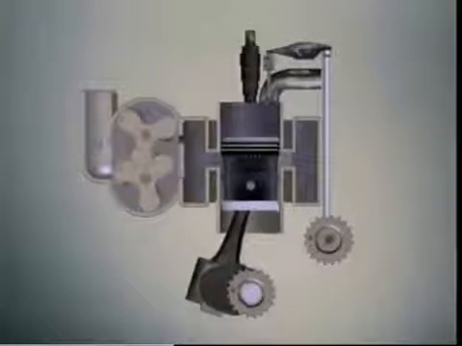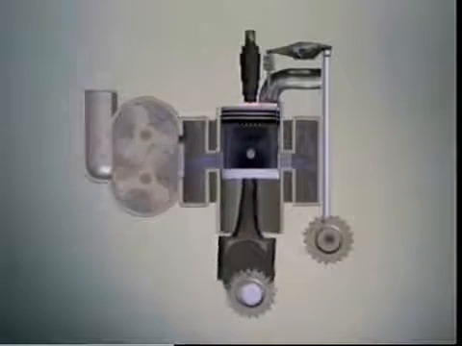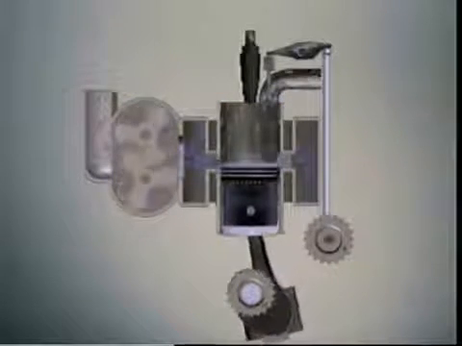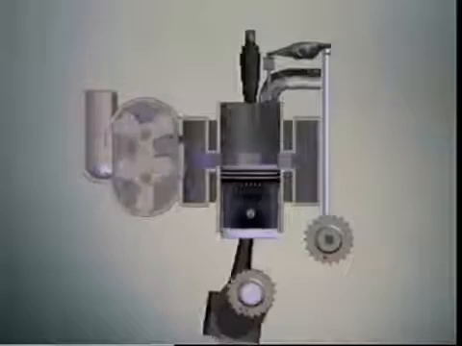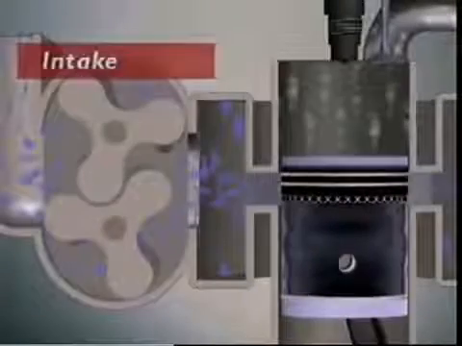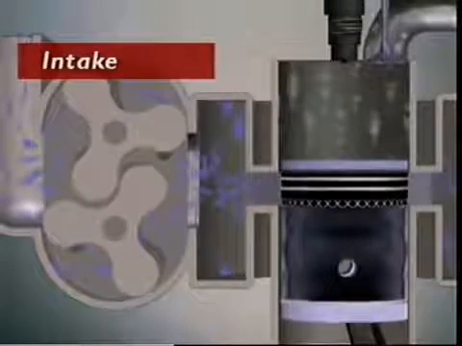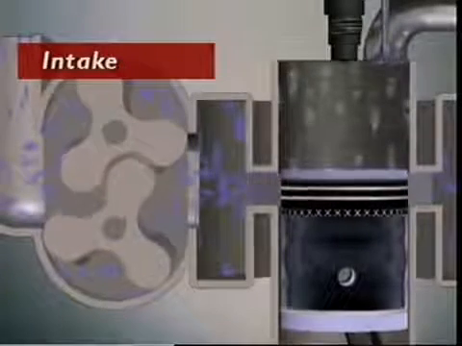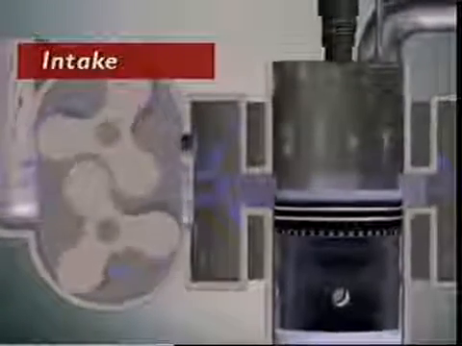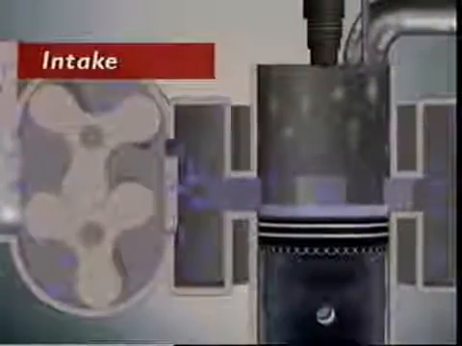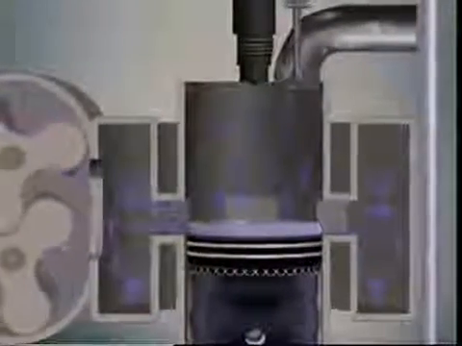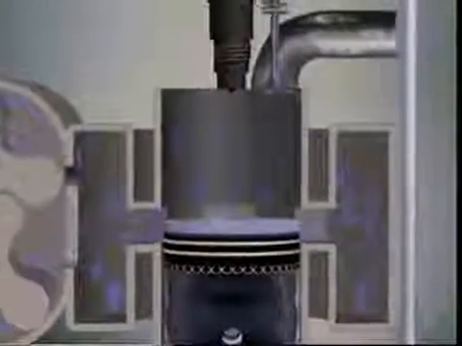Let's look at the 2-stroke diesel engine cycle. Once again, the 5 key events occur, but in a different way. At the start of air intake, the piston is moving towards bottom dead centre at the end of a power impulse. The piston uncovers the inlet ports and the blower delivers fresh air into the cylinder. The exhaust valve opens. The piston reaches bottom dead centre and starts its move upwards.